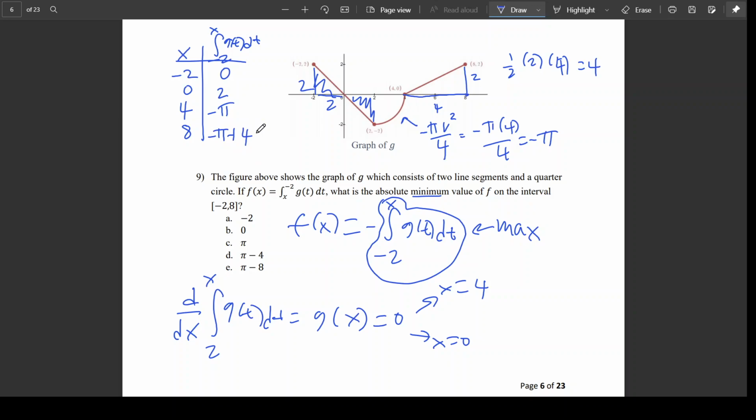Okay, so now to find the maximum of this, we're going to say, alright, which of these is the biggest? Well, this is 0, and this is negative, so we can get rid of those. Now we're left with two options, 2 or negative pi plus 4. Remember, pi is equal to about 3.1, right? So if we take negative 3.1 plus 4, that's going to be 0.9. So 2 is way bigger than that. This is definitely what's going to make this expression maximum. So, this is going to be the maximum value of this expression. Okay, so if the maximum of this guy is 2, then the absolute minimum of f is going to be negative 2. So, A.